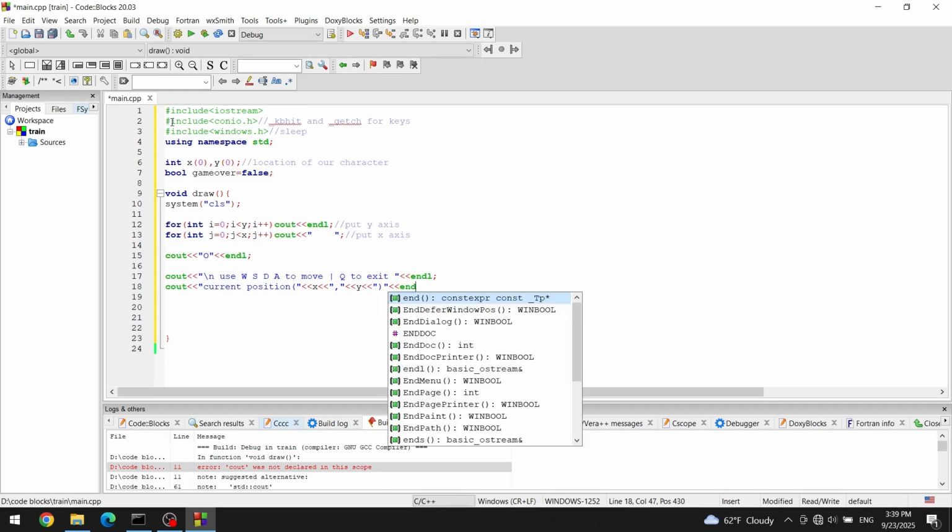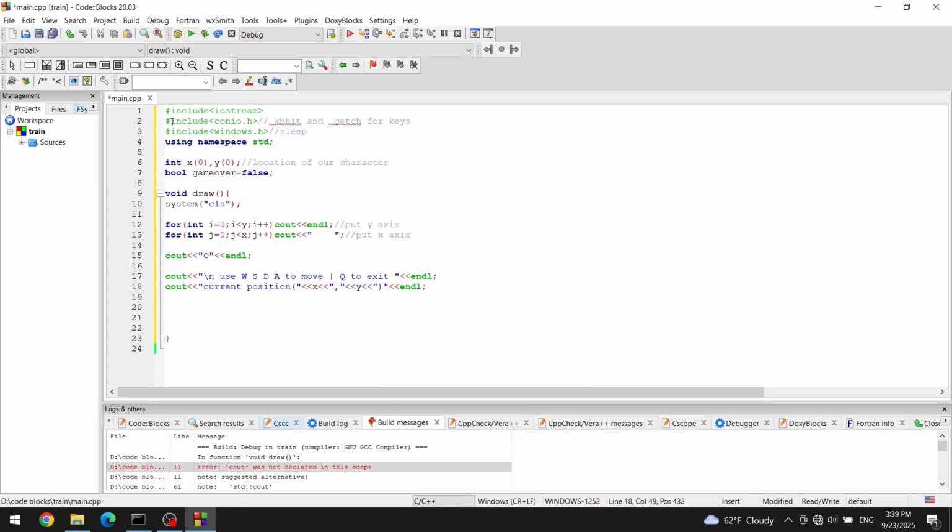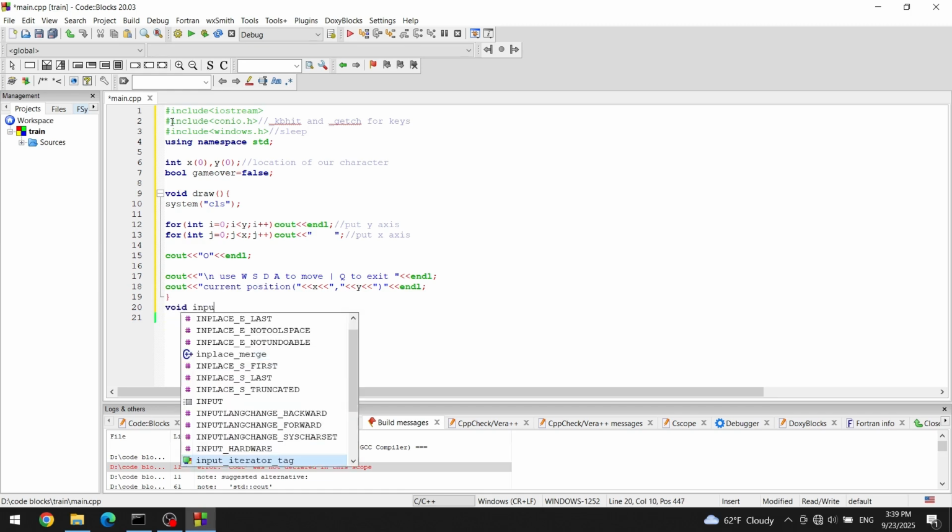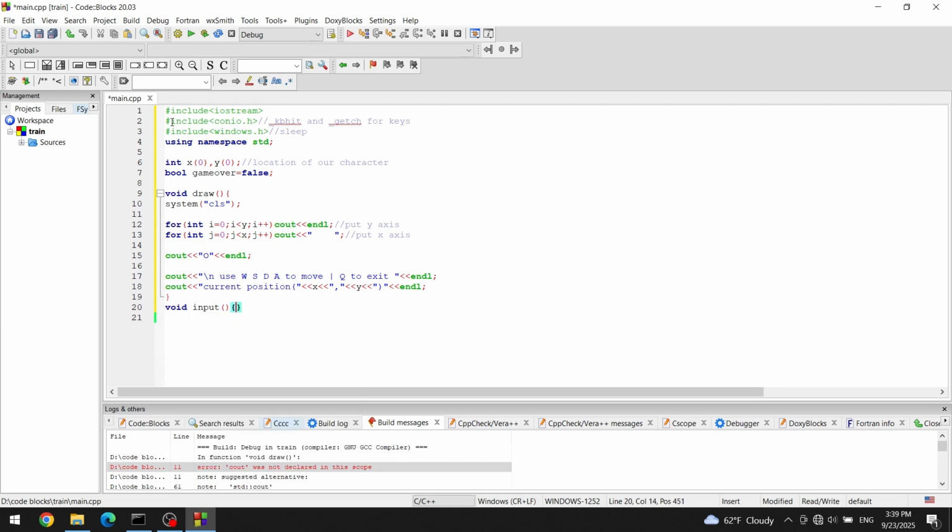Now it's turn for input, so we need to create an input function. Open the parenthesis.